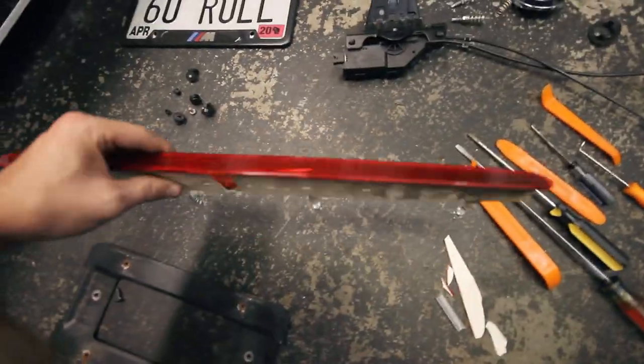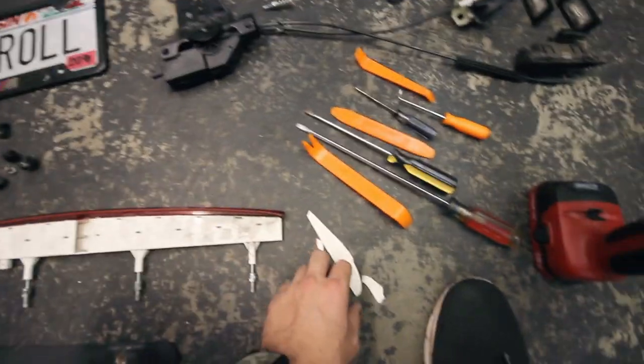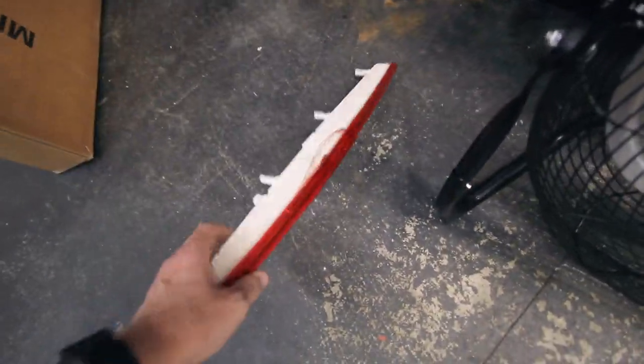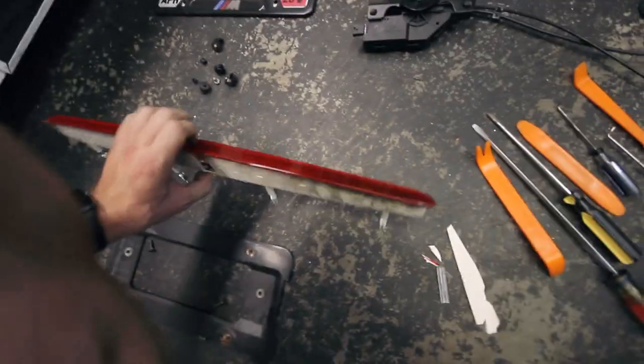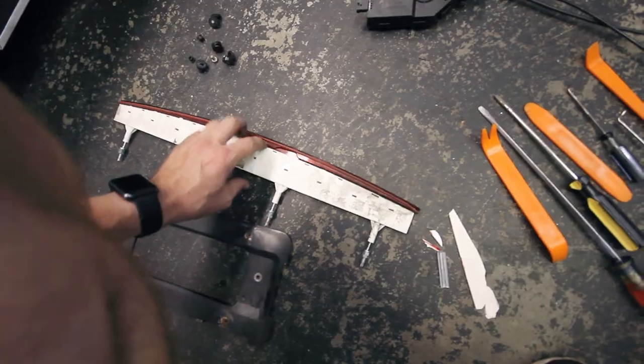Here's all the parts I pulled off. If you're doing this at home, be careful on this third brake light — I broke mine. If you have a 1 series, these are really common to break. I actually already replaced it once because this broke originally, so just be careful with that, otherwise you'll have to buy another new one. They're prone to breaking; I'll probably end up just getting a new one.